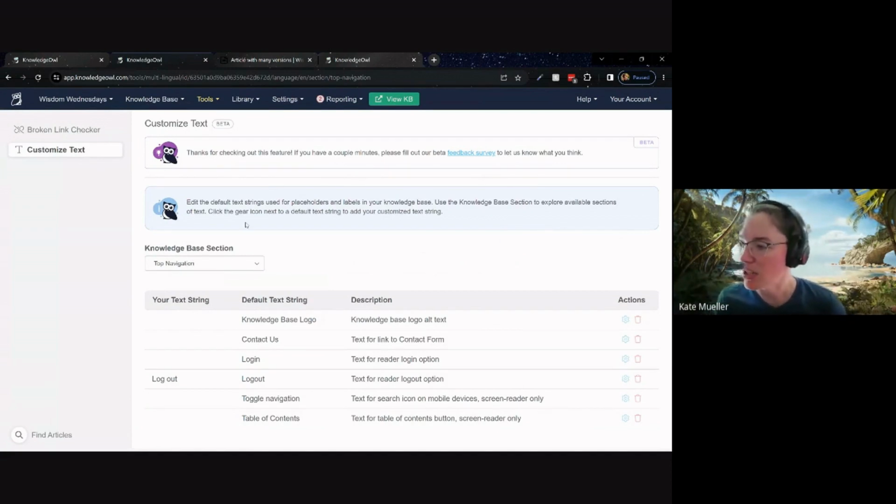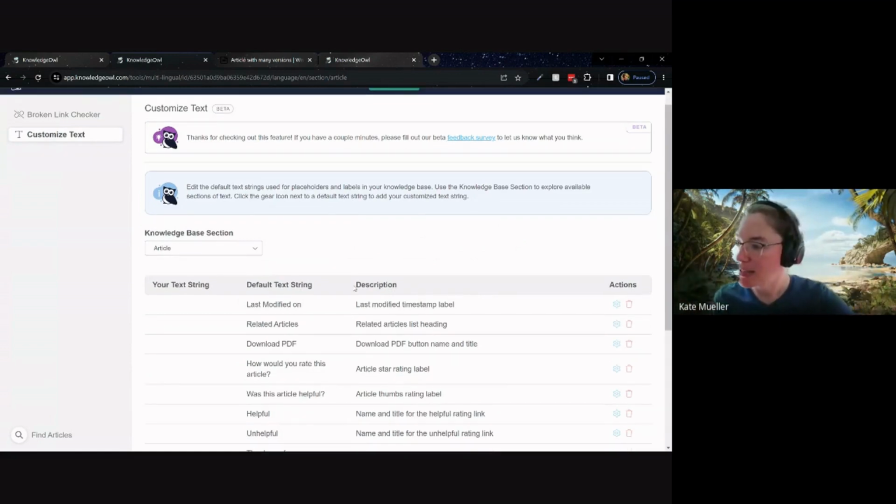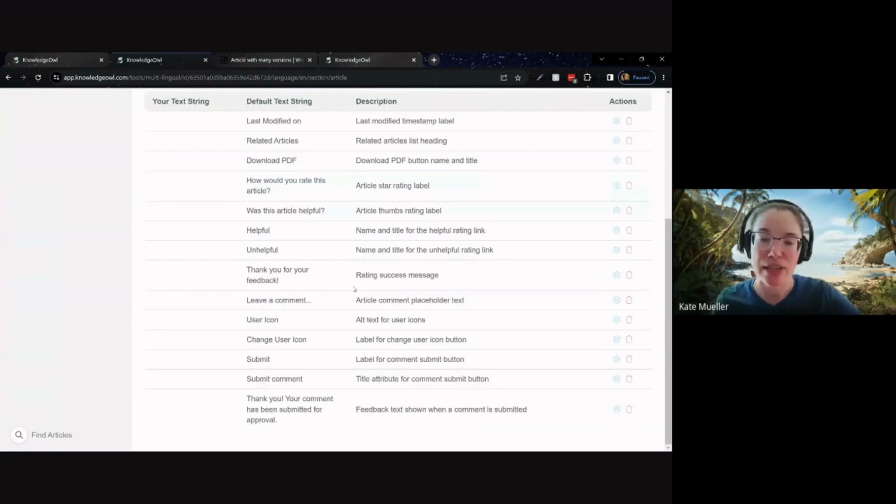And so the new section that we're talking about today is this article knowledge base section. There's a few things that are a little unique to this section. One of them is that some of the text fields in here are things that actually already existed as customizable fields in other places within KnowledgeOwl that we have migrated in here.